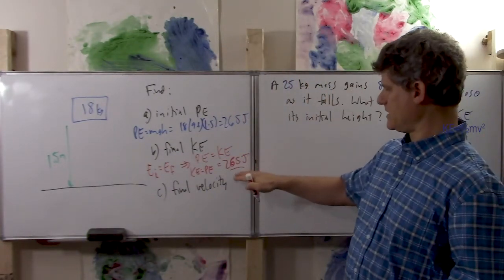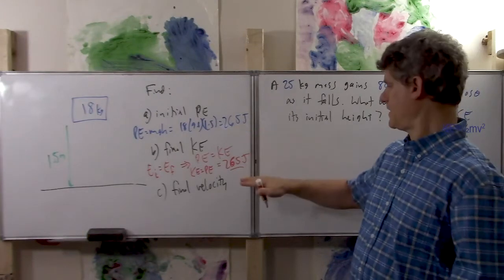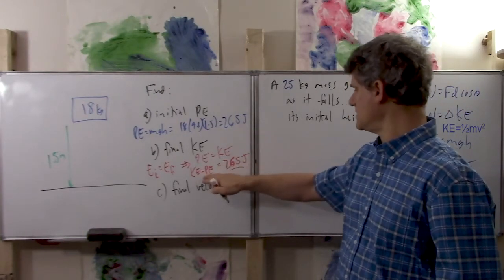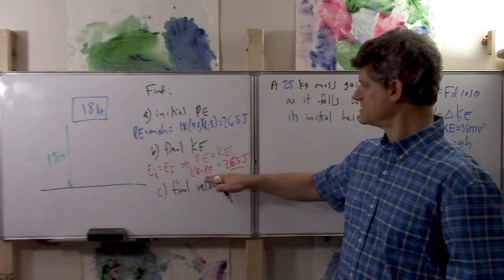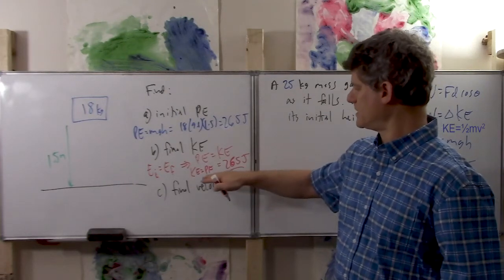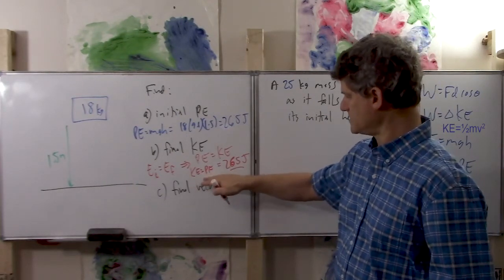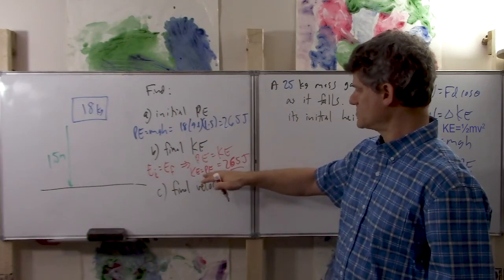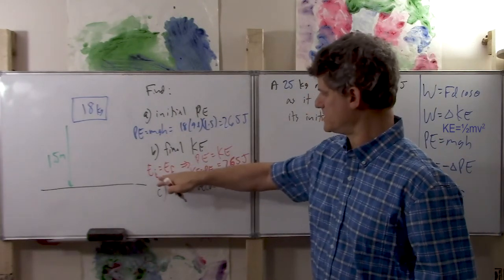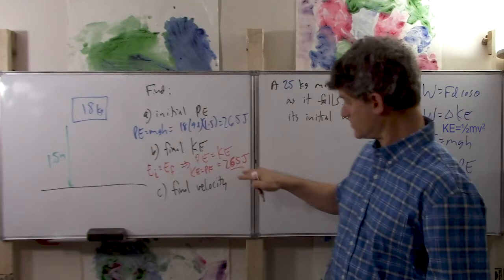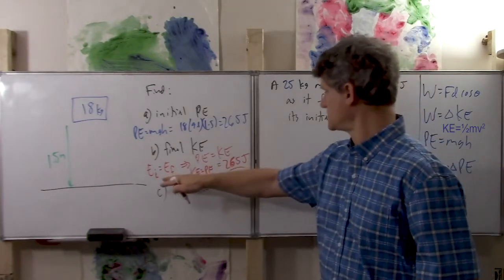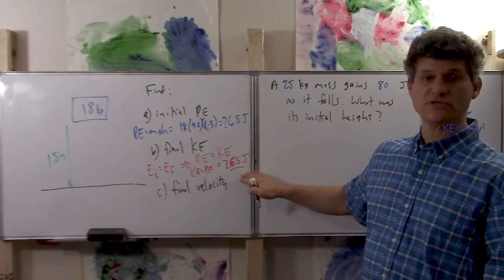We can't just say it's 265 because I know. We can't say K equals PE, so therefore it's 265, because that's not a general enough equation of physics. That's an application of an equation of physics. So we need to go all the way back to the source. This is the law of physics that says we can do all this. This is the law of physics that says we know the answer is going to be 265.